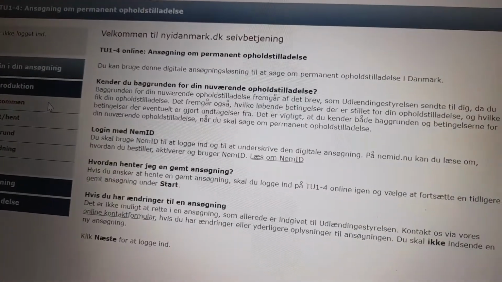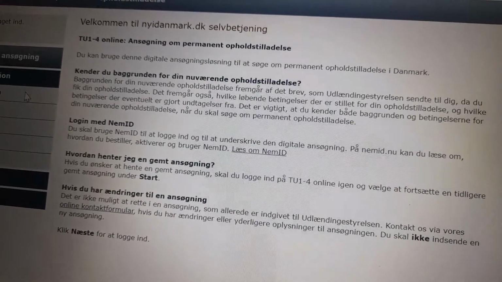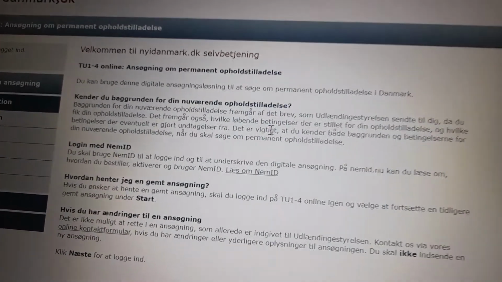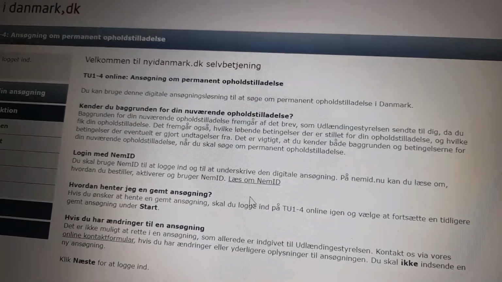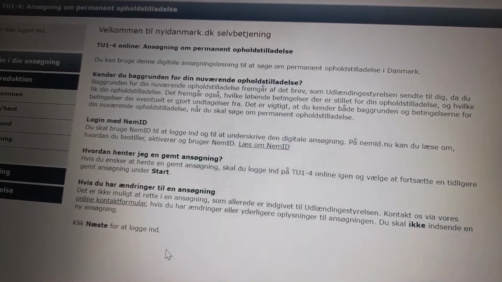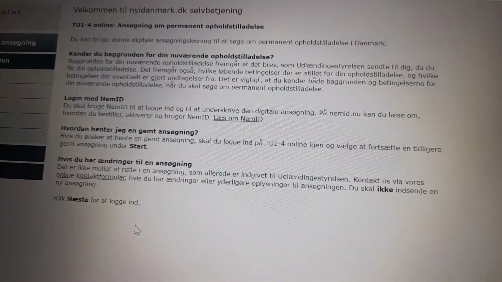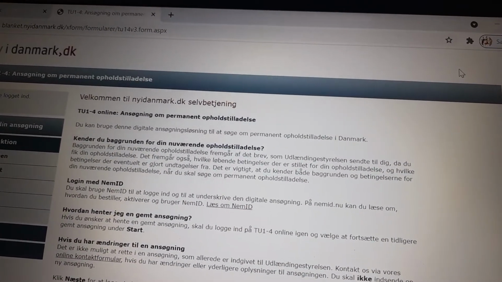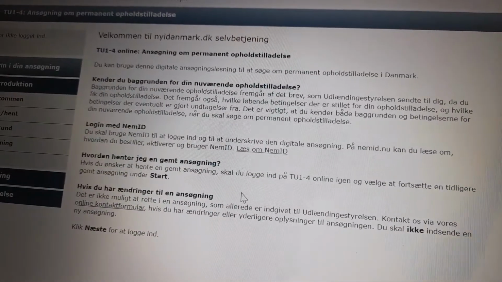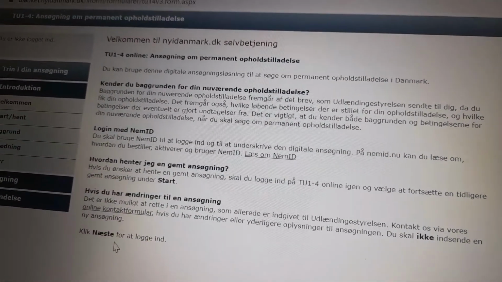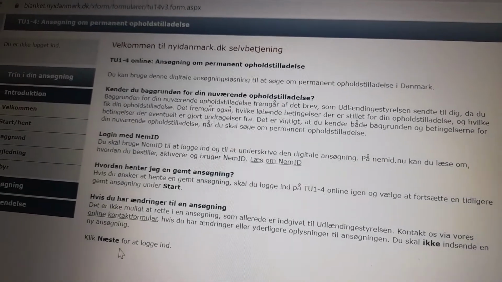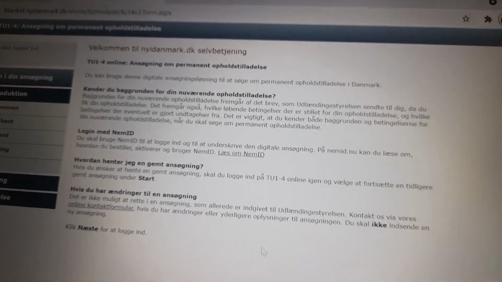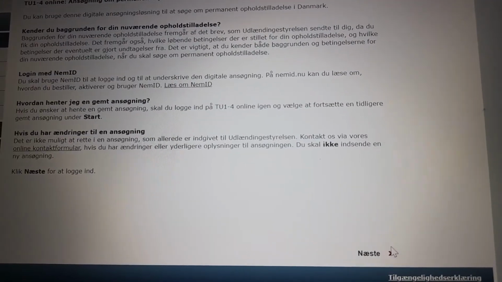Ayan. Marami kang i-click dyan. Sa akin ay diretso siya nagiging Danish. I think it's normal na maging Danish siya sa ganito na stage. Wala rin siyang option na to translate in English. Here, you have to understand in Danish. So you have to ask your husband if you cannot understand the Danish version. I think you have to click next.